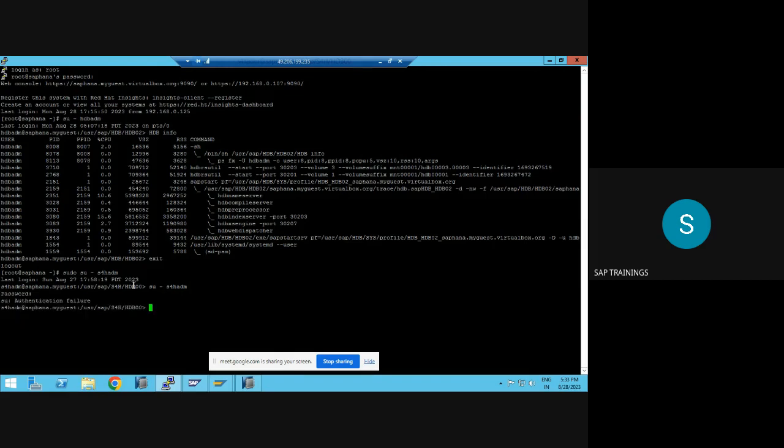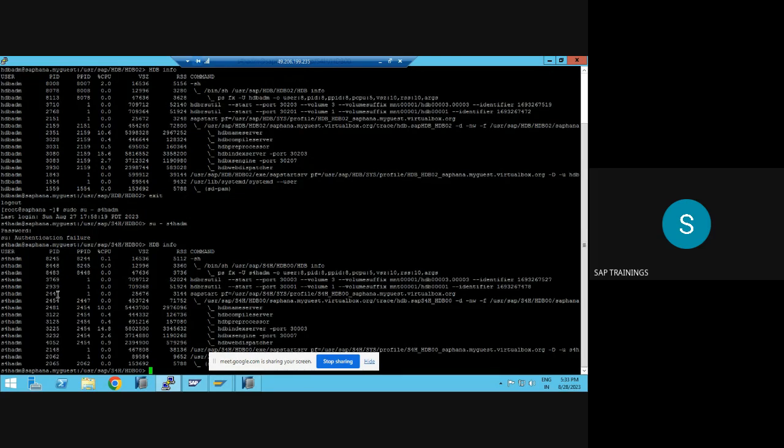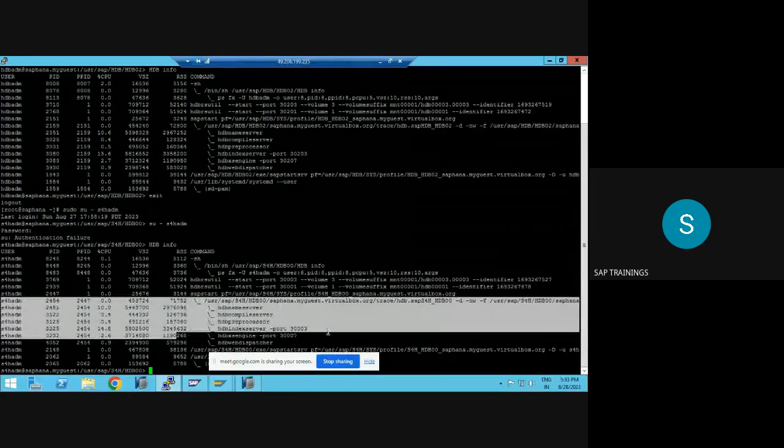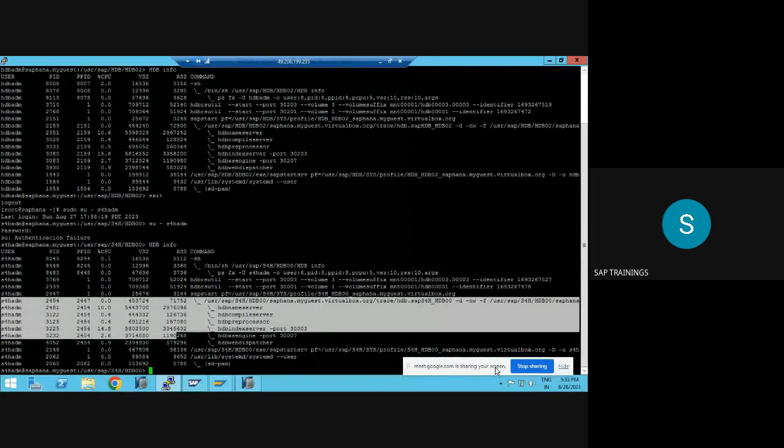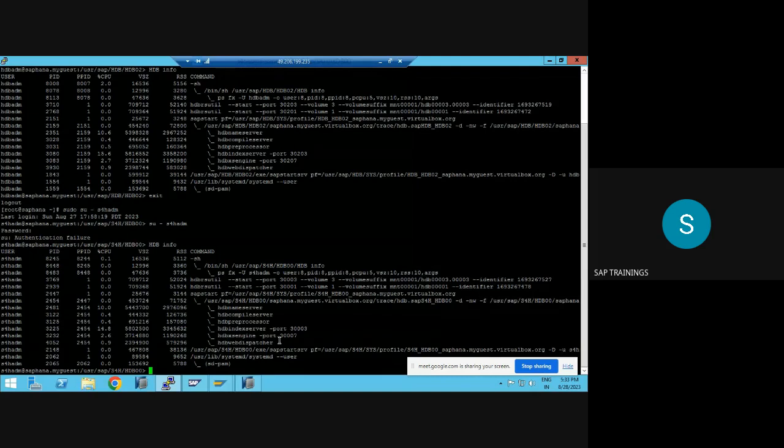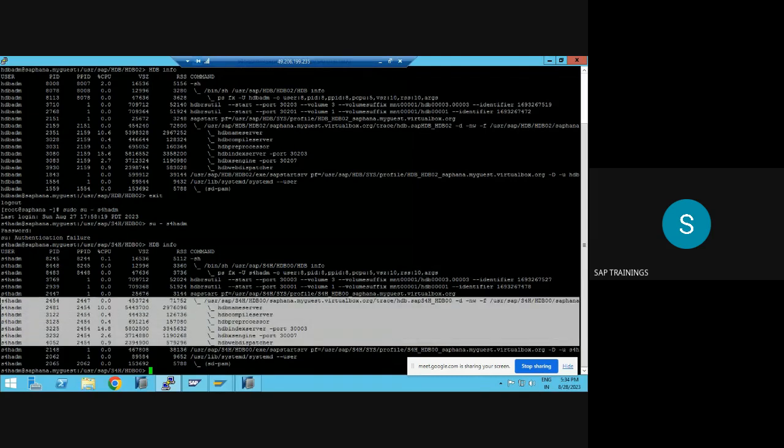Then if you execute HDB space info, you will see whether the database processes started or not. You can see here the database processes started. That is the reason: if the database processes started, the database is up and running.